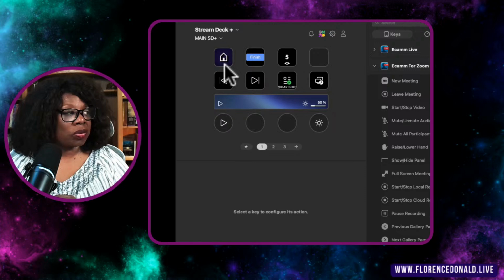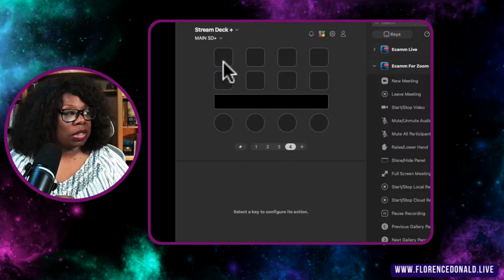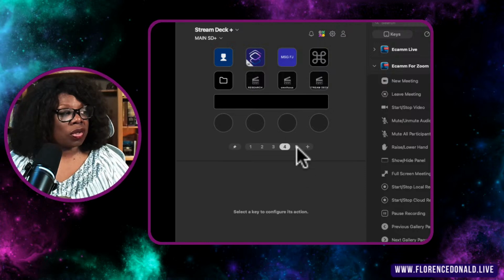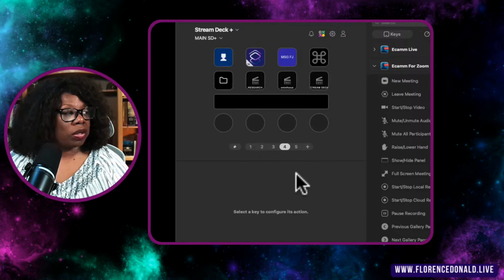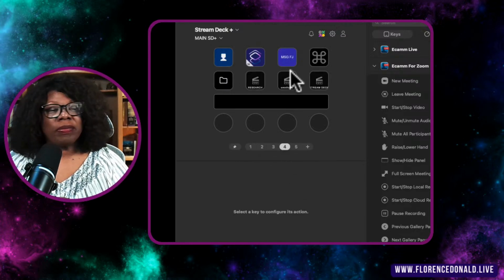Let's say I go to my Stream Deck Plus and I'm going to create a page, and I can't paste. I'm going to paste it. So I just copied that. I didn't need to create this one. I just copied that page to my Stream Deck Plus. Oops, I deleted the wrong one. Let me go. There it goes. I copied that page to the Stream Deck Plus.